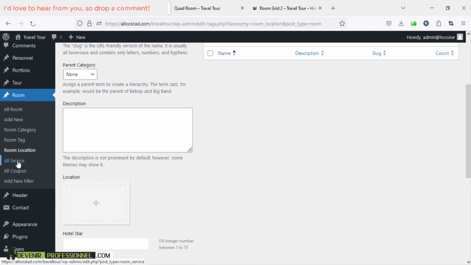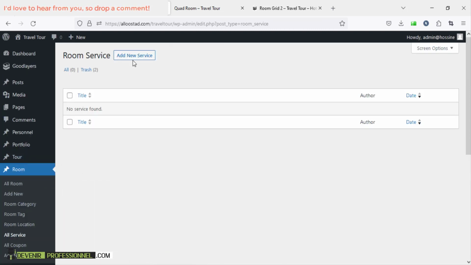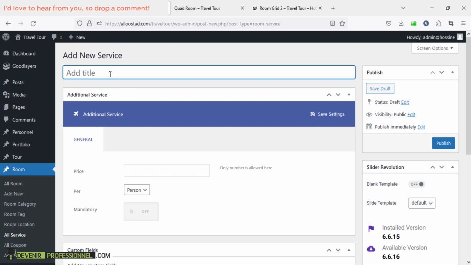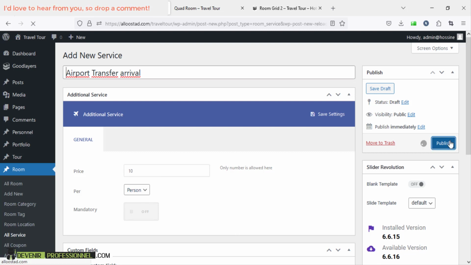So now we need to add some services, that you can offer to your customer. For example, airport transfer. Whatever it is, for example, airport transfer arrival. That means from $10 per person, and you click on publish.